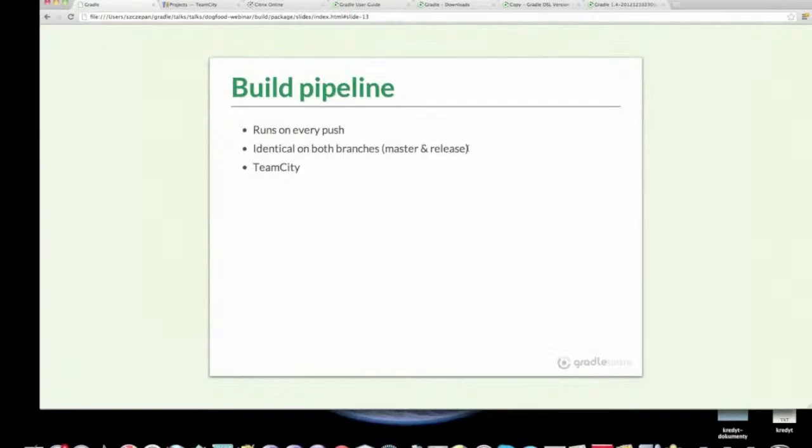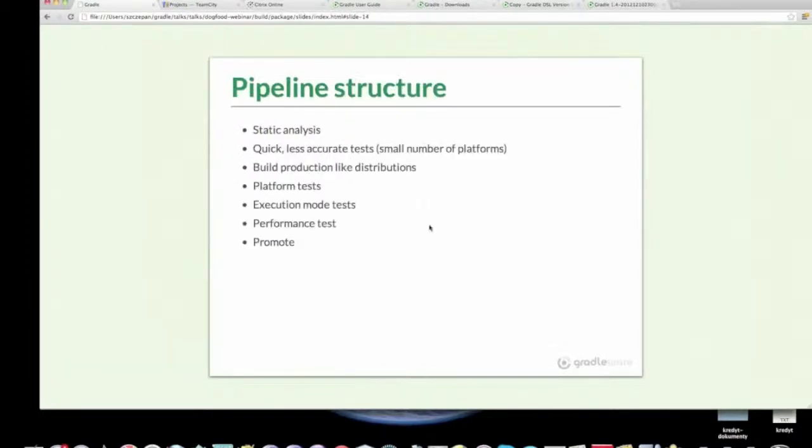And the build pipeline we have is implemented for TeamCity. Our structure of the pipeline contains static analysis, testing, more rigorous testing, and finally the promotion of the change. And this is really interesting. In order to release Gradle, we don't build everything from scratch. We promote the change that has passed the pipeline.